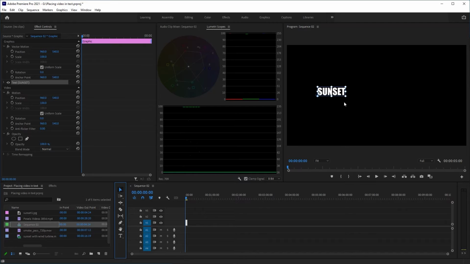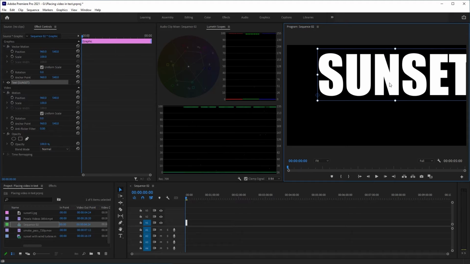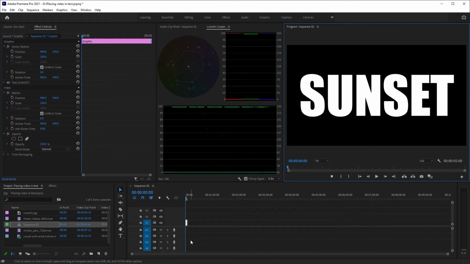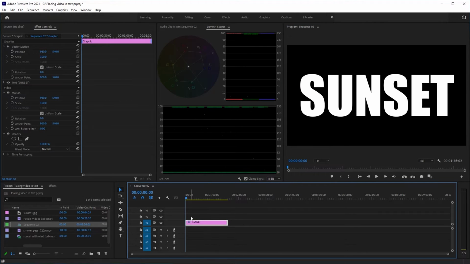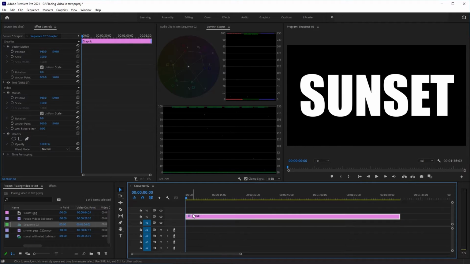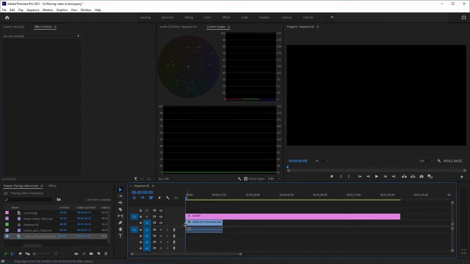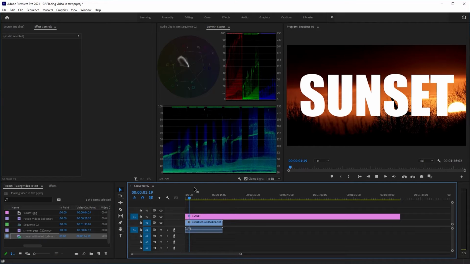I've just clicked on the arrow now, so I've got the handles here, and I'm going to drag and make that bigger. Now, a little quick tip, if you hold down your control key and drag, you then get alignment line so you can get it exactly in the middle. That's kind of cool. And I'm just going to stretch the duration of that out a bit so I can see it a bit easier. And I'm going to move it up one layer, because what I would like is for the video to go through this text. So let's get our sunset video, and I happily have a little bit of sunset video here, and you can just see that running behind the text currently.